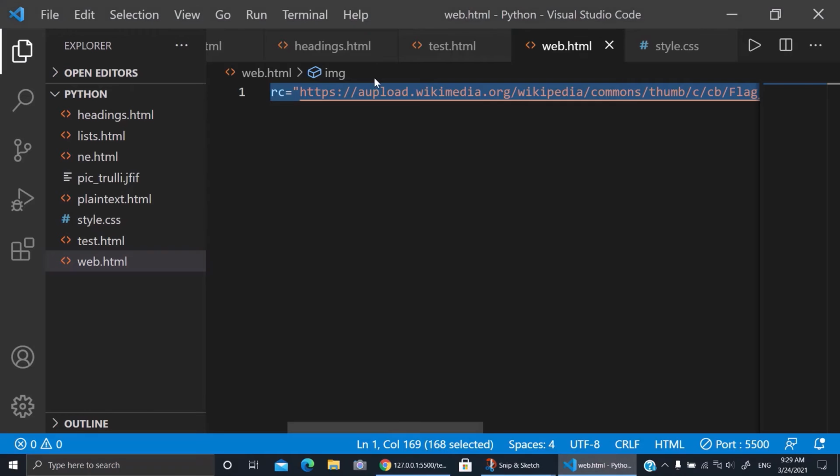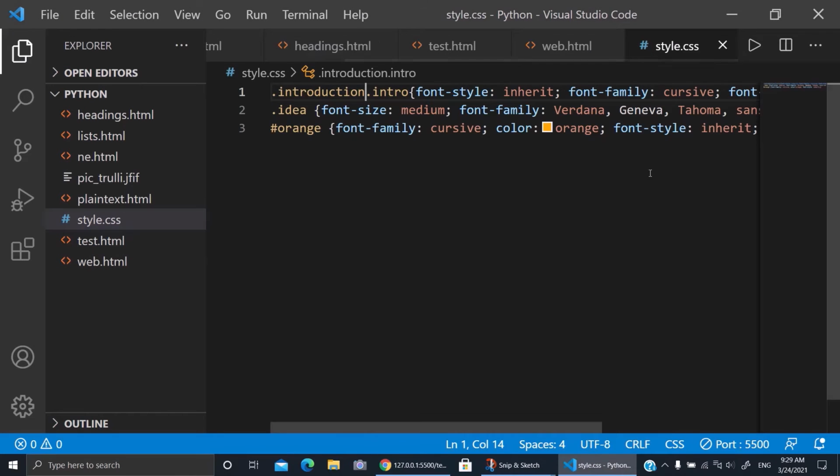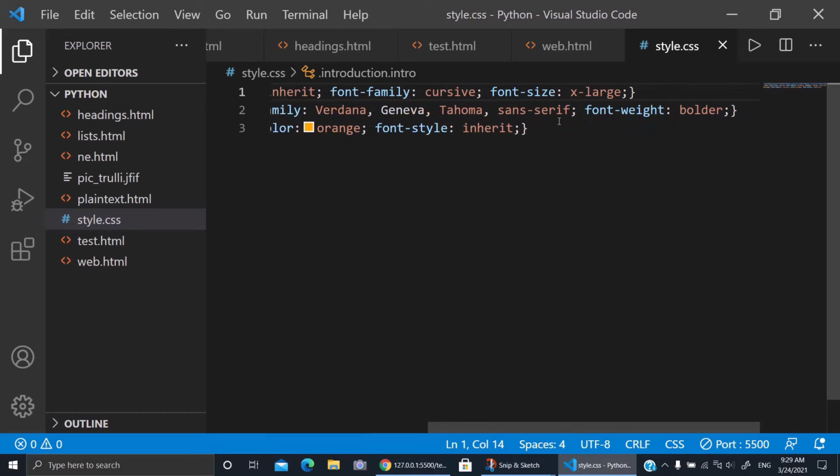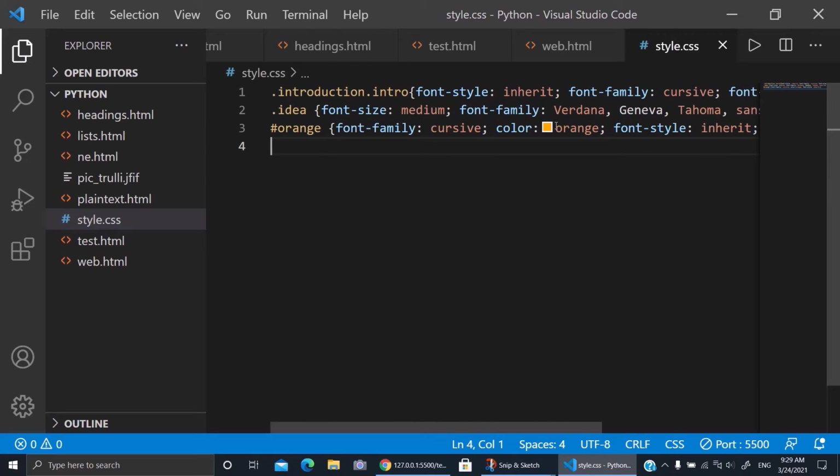Let's start with combining the elements first. How do we do it, for example, with emphasis and strong?